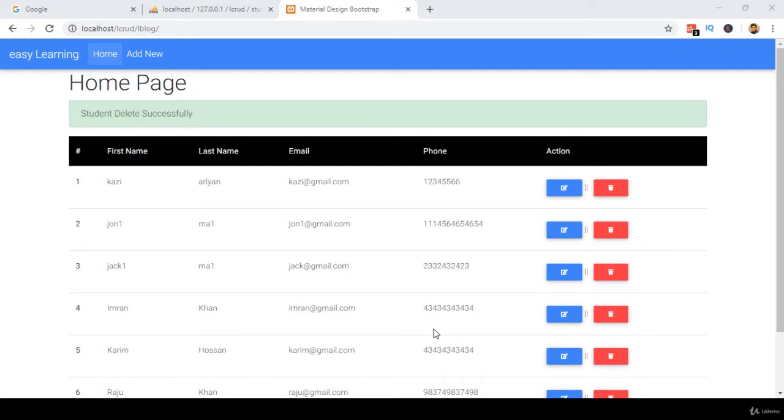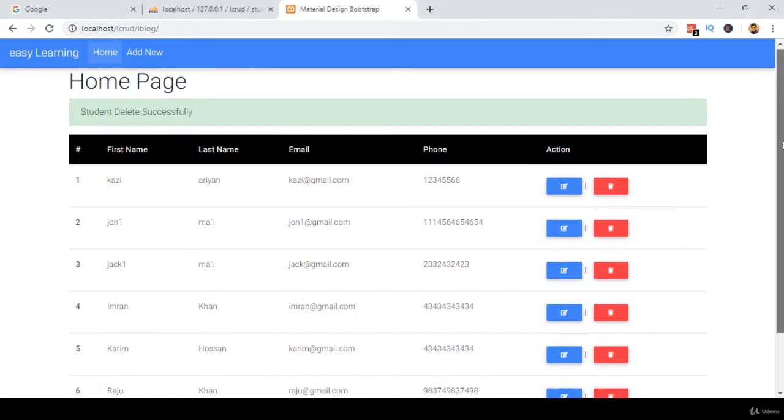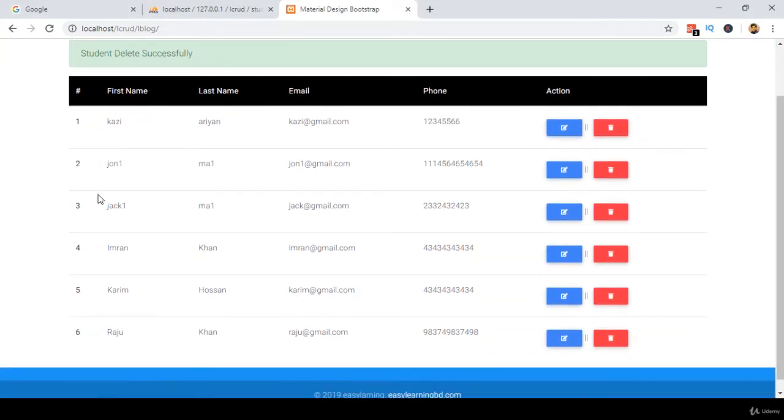In this video, I want to show you how to add pagination. I just added some demo data. Right now, we have 6 records. If you want to add pagination, like after 5 or after 10 records, it should be redirected to the next page. That is actually pagination. It's very easy to create pagination in Laravel. I will show you how to do that with a live example.